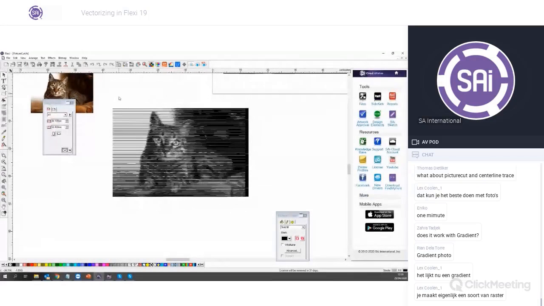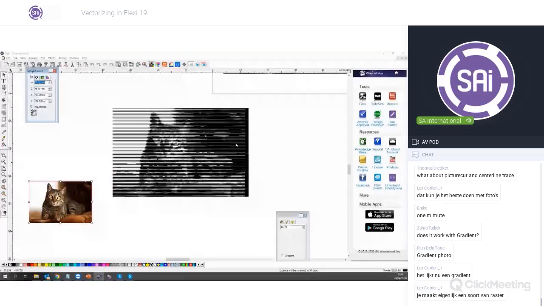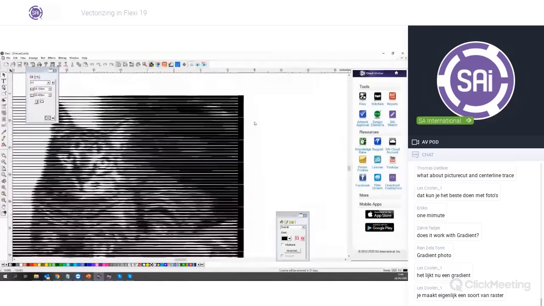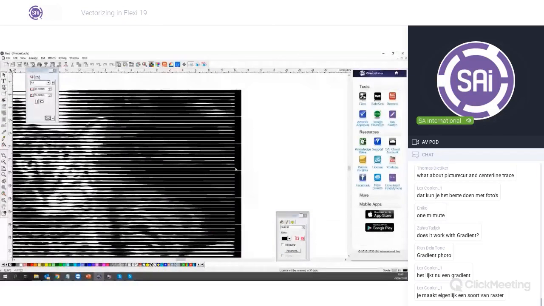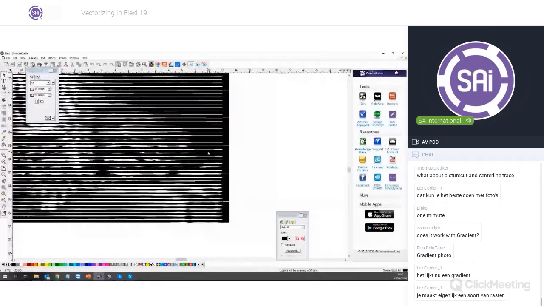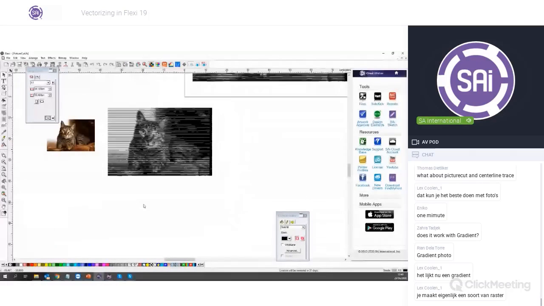So yeah, you can do this with a gradient photo, like so, and it will make these nice, cool looking strips that you can cut out of direct vinyl. As you see, these tabs on the side allow you to apply the strips quite well onto windows or onto whatever platform you would like it applied to.